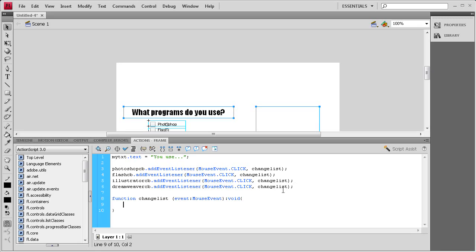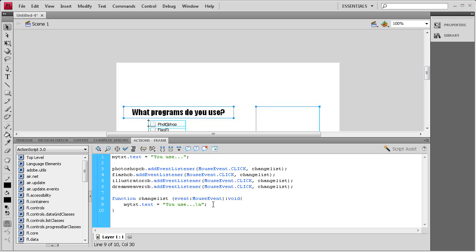So now we want to put in our text again, so I'm just going to grab this real quick, and basically we need to have the text show up at the top, and then we want it to have a break afterwards. And to add a break, like in Dreamweaver for HTML, it would be br space, and then it would look like this. But in Flash, what you're going to do is have a forward slash, and it's going to be an N. So that's going to be a line break in Flash. So we're going to basically render out the text here, and then it's going to have a line break.